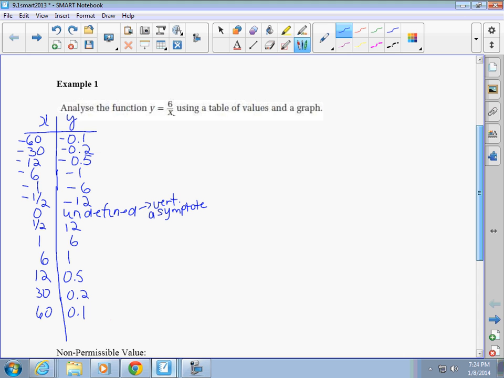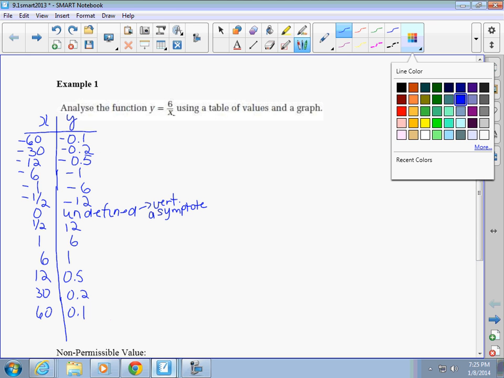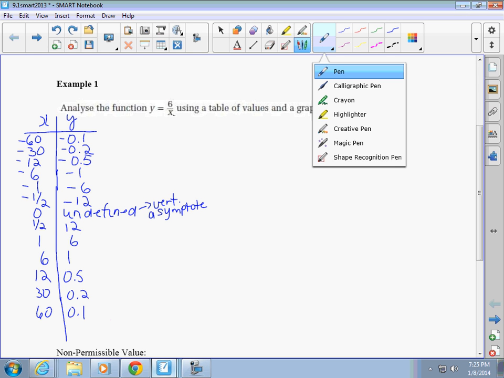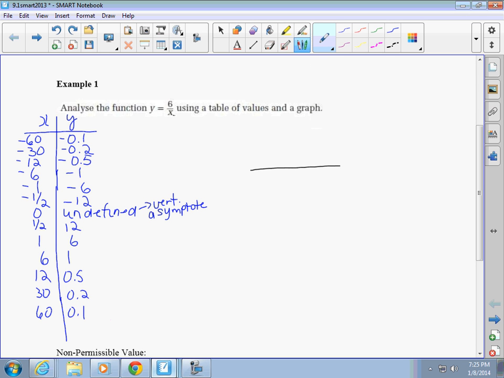So if I go to graph this, I'm going to use black on here. Oh, I'm going to move that down a little. I put it a little bit higher than I wanted it. So if I put this over here and I start graphing these, whoops, this was my y's and these are my x's.